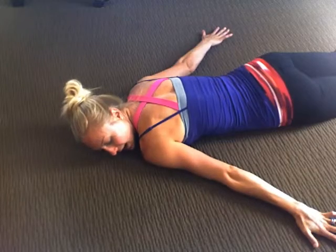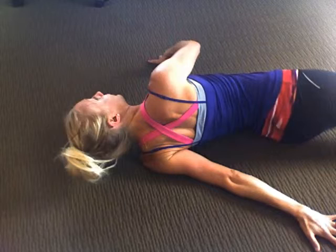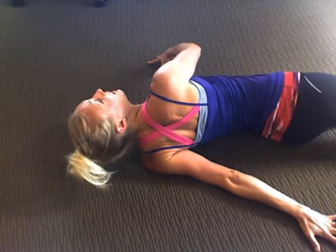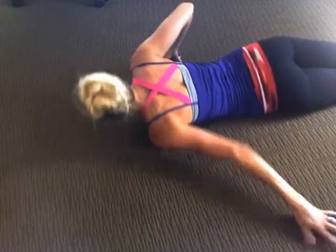the floor, eye of the elbow flat into the floor, and you're just going to roll your body open as far as you need to feel the stretch in that right shoulder. Okay. Make sure you roll it over and do the same thing on the left side. We want to hold it for at least 15 seconds on each side.